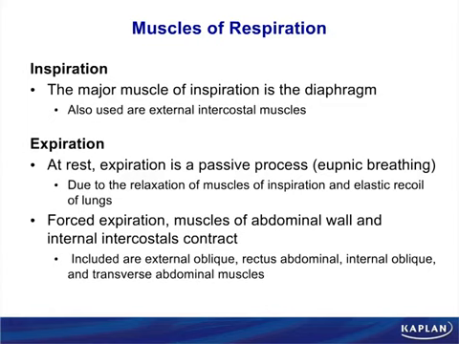In order to force air out, we contract the abdominal muscles and the internal intercostals. There are some other muscles that are involved in that as well. But bottom line, when we contract these muscles, we're going to force air out. This is called a forced expiration. When we contract these muscles, we're going to take the chest and push it down and in. So for inspiration, we're going to pull the chest up and out. And for forced expiration, we're going to compress the chest down and in.